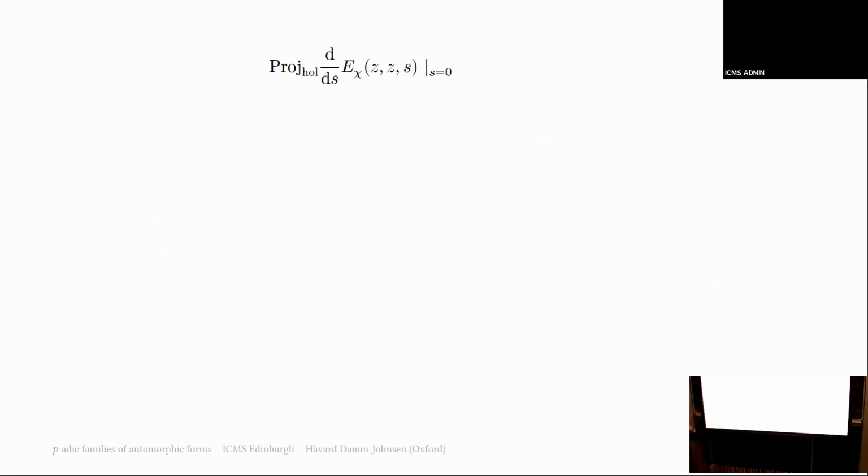For formal reasons, this is going to be an analytic modular form of level SL2(Z). So now we have a classical modular form of weight 2, but it lives in some sort of analytic space. It's not a holomorphic modular form. But we can always project onto the subspace of holomorphic modular forms, and this is what this Proj-Hol thing is. And this is 0. Why is this 0? Well, it's 0 because it lives in a space which only contains 0: weight 2 modular forms of full level SL2(Z). So they had something that at 0 was 0. They took the derivative of this thing, and they got 0 again.